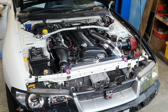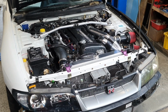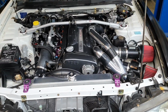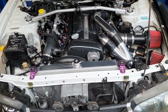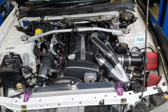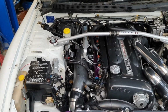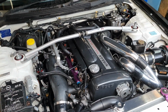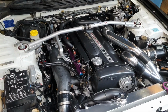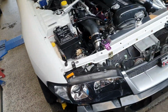Not impressed with the weather. That is not being very polite to us while we were working, although it's stopped raining now. We had this out there doing stuff and things, and it started raining on us. Damn it. That has all had a pretty good degrease from the top. I haven't done it from the bottom. It really needs to be on an outdoors hoist so we can get up in here and degrease the heck out of it. Where is my torch?